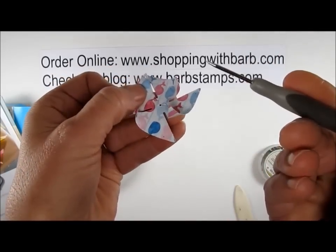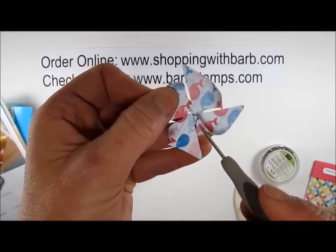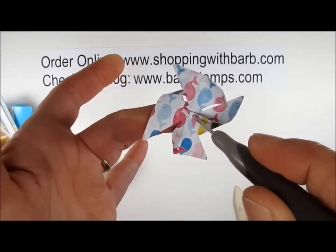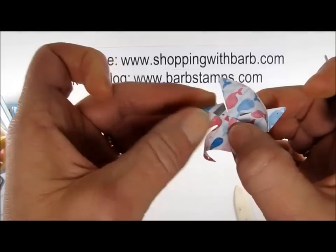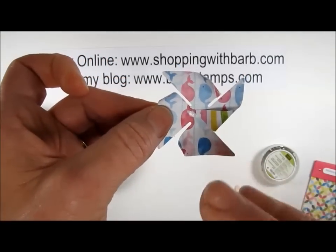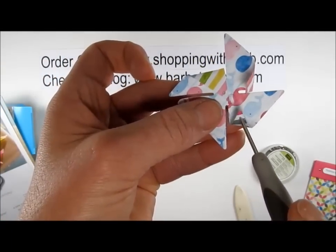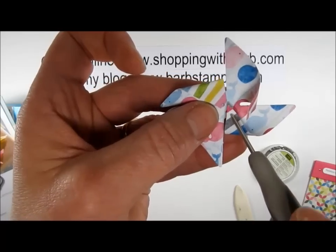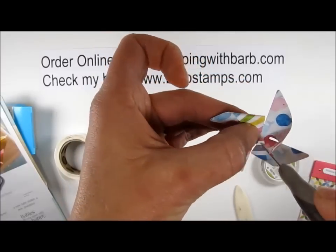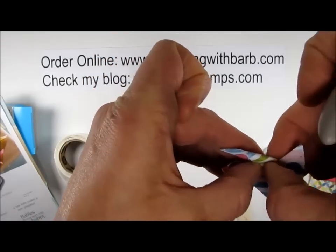I'm going to keep my piercing tool in my hand and stick it in the little hole that was created with the die, then bring it over to the hole in the center, poke my piercing tool through that hole as well, and press it into the glue dot. The reason I didn't put the glue dots over the hole is because I want to be able to push my brad through, and it's a little easier if I don't have glue to force through there. I'll come over and take the flap opposite the first one, put my piercing tool in it, place it in the same little hole, and press it into the glue dot.